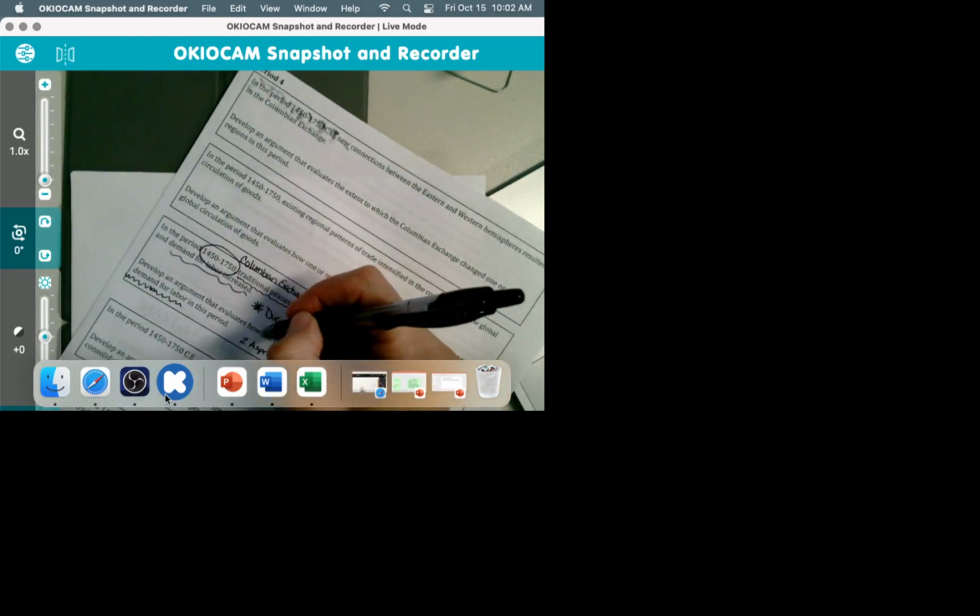What do we got, Mr. Jackson? Can we argue sugarcane and how it was very demanding on the workers and how they constantly needed more people? Okay, so silver and, guys, develop an argument that evaluates how one or more labor systems. We're looking at labor systems here. So we've got to come up with, what's the name of a labor system? Now, the hacienda system, I think, is the place we need to start, yes? And then we can use things like sugarcane and mining in order to assess why there's an increase of these labors. Does that make sense? So when they're asking for labor systems, you give them labor systems.